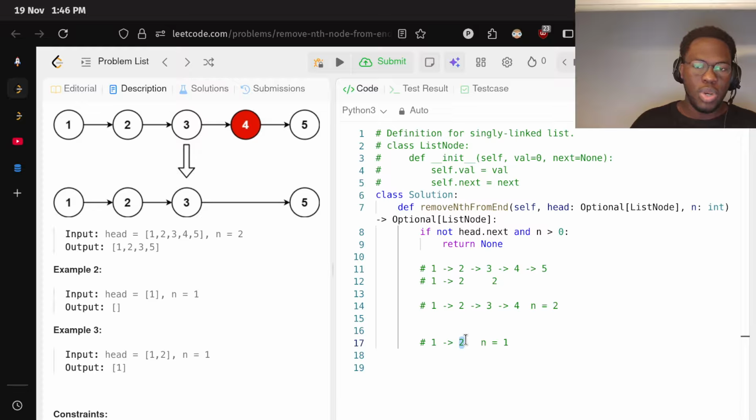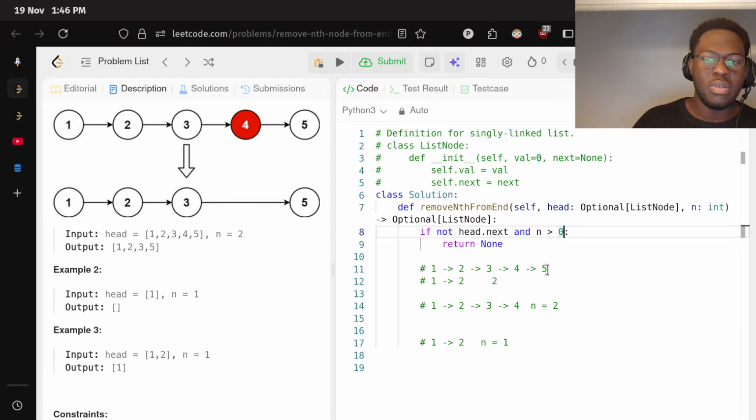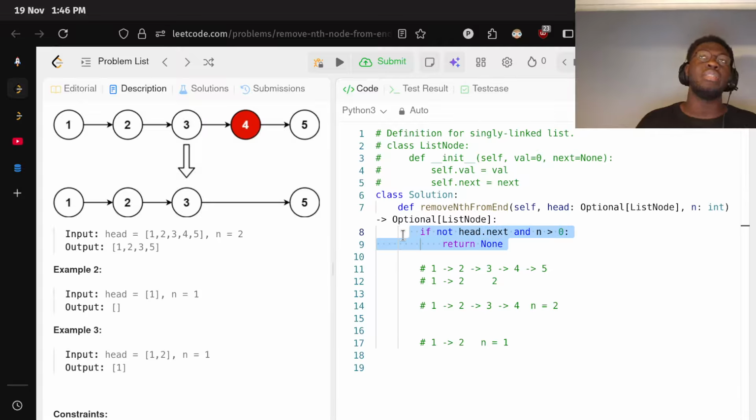So in theory, we could simplify the problem. So the n can't be... Yeah, it can be 0, because if there isn't any head or next, then if it was 1, we would remove it. It can be 2, because even if it was 2, we're still returning None. But we don't want to manually do that.